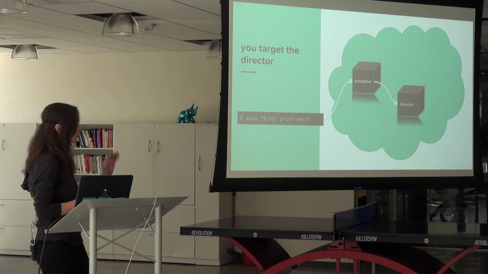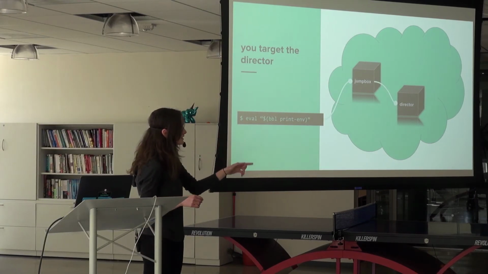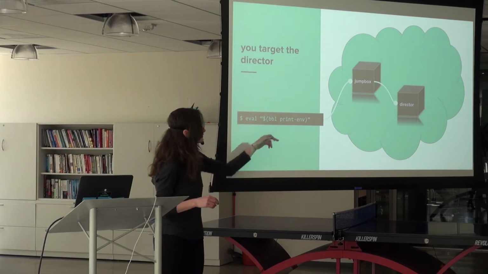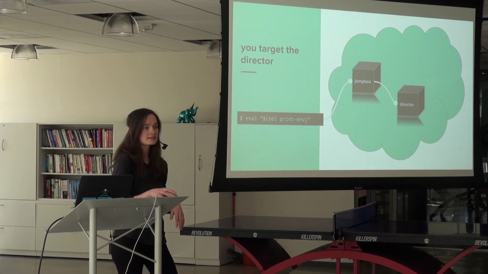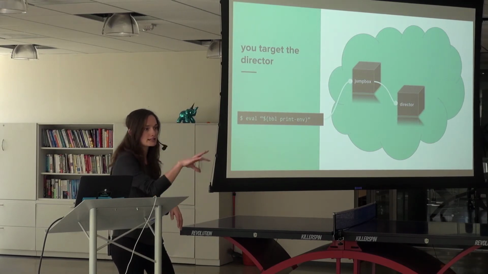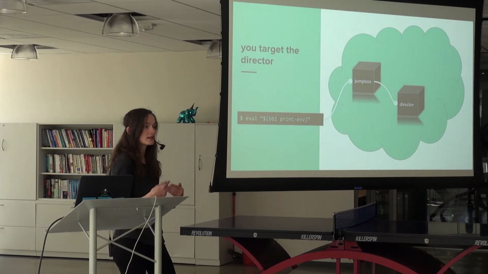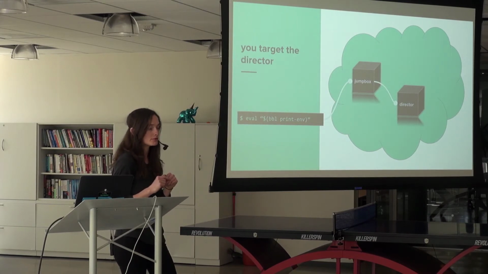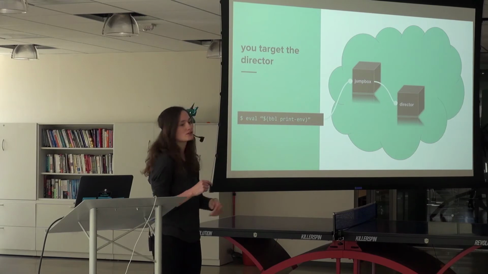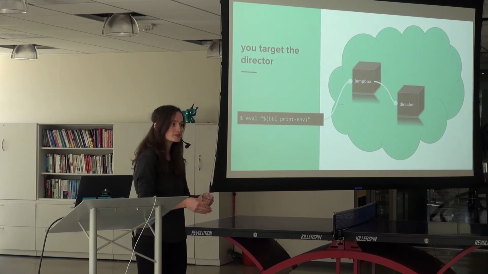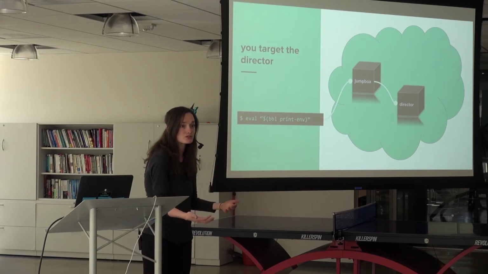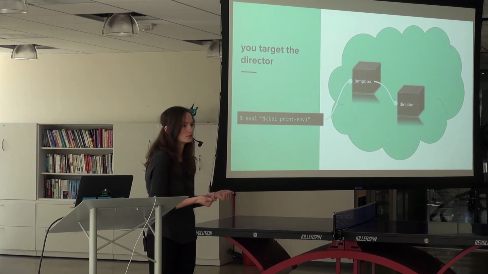All we need to do is eval this command called bubble printenv. Bubble printenv is just a whole bunch of text that exports this credential, exports this BOSH_ALL_PROXY environment variable, etc. And then the Bosh CLI is going to use all of those environment variables. That's why we have to evaluate it, so that it sets the environment variables that Bubble thinks you need in order to talk to your director.